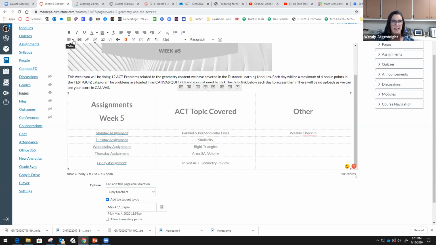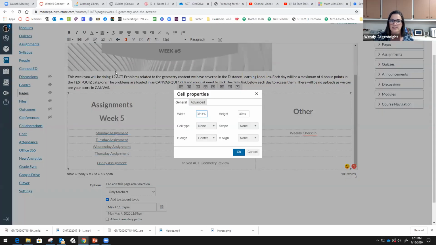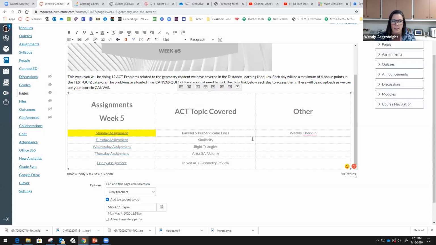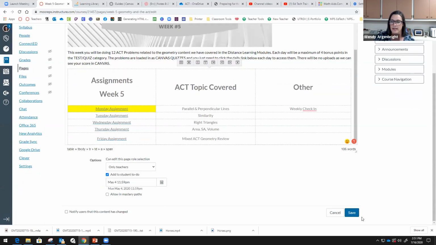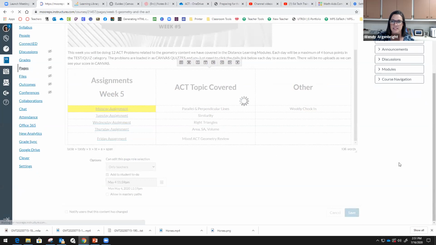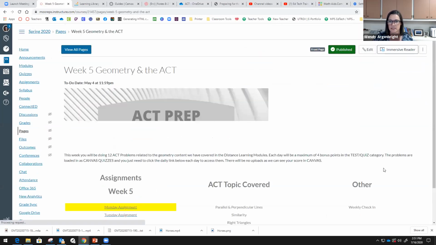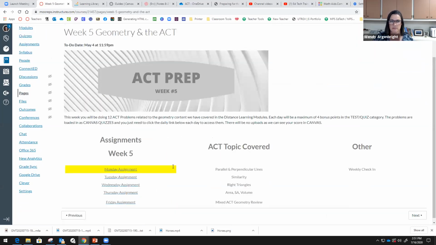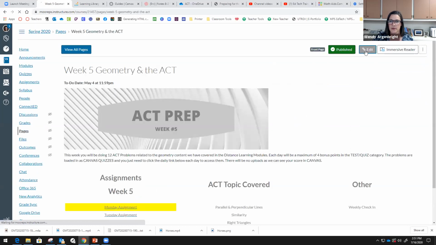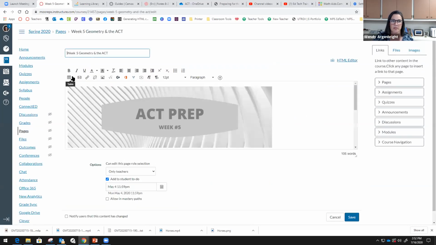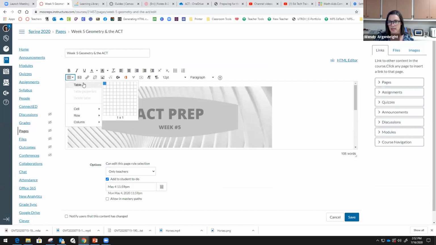So I can click that cell and just change the color of that one cell. So I'm going to make the back of that cell, the background, let's make it yellow. And now when I save this, that's where you get that button look instead of just a text. So that one little icon right there is going to give you all of your table properties, either for an individual cell or for the whole table.